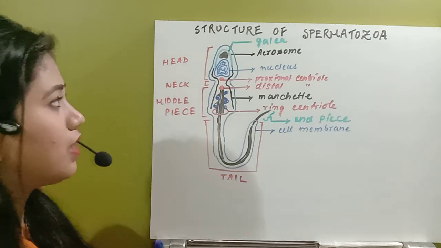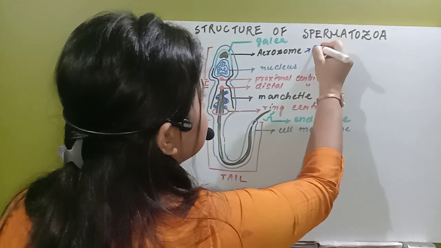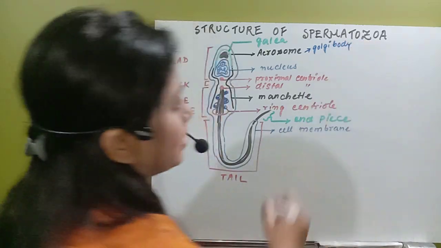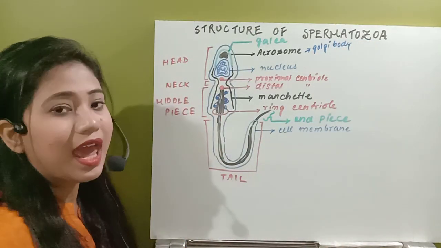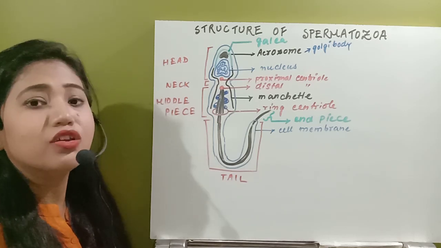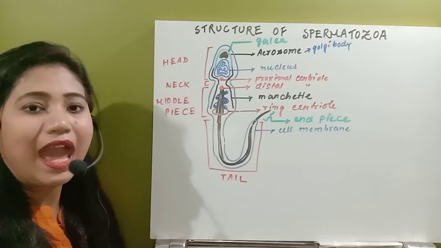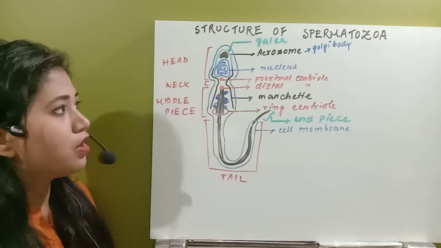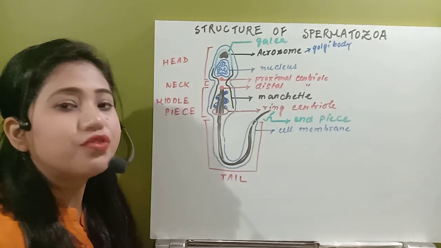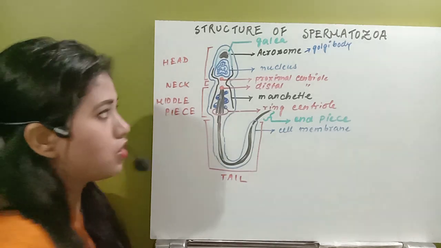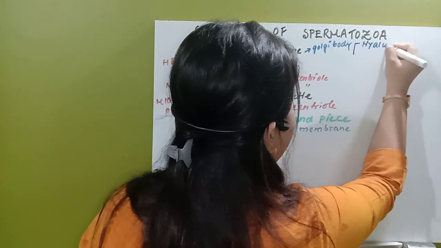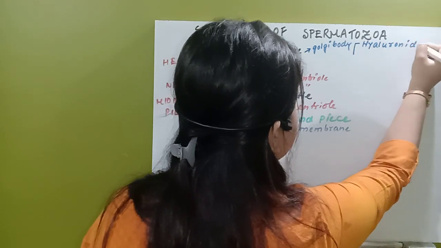And whenever it is developed from the Golgi body, it basically helps in one function, that it releases some enzymes, and these enzymes will help penetrate the egg membranes, that are the corona radiata, zona pellucida, and the egg oolemma or the vitelline membrane. So what happened? This acrosome actually releases 3 different types of enzymes. What are they? They release hyaluronidase. This is the first enzyme.